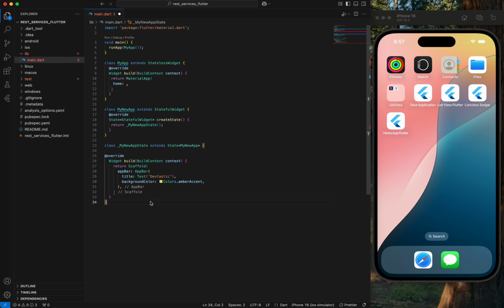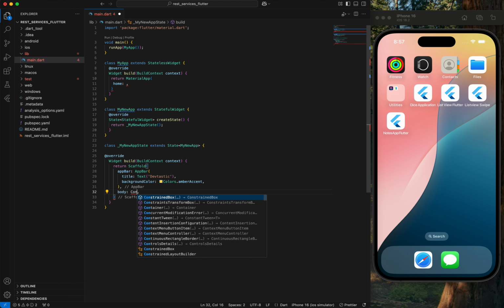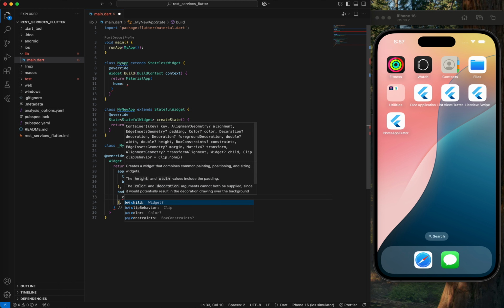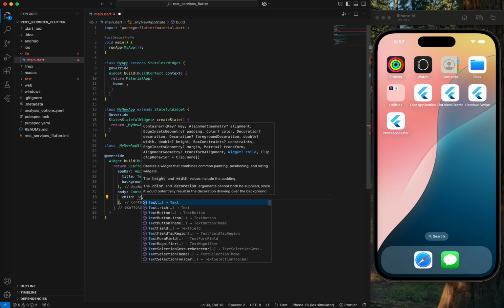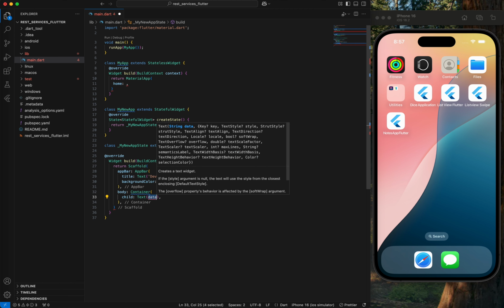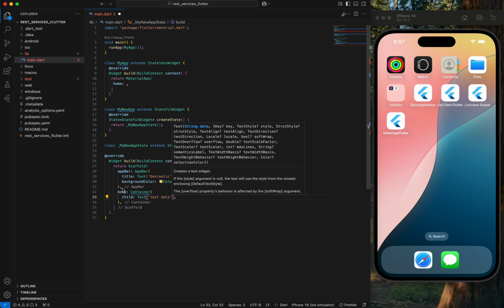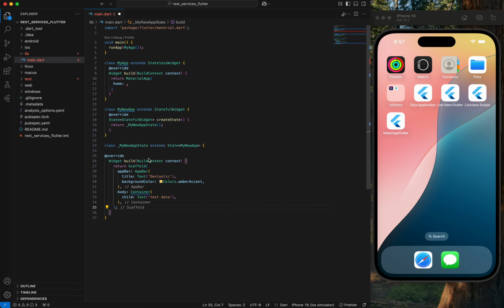Okay, that is done, and let's give the body. Let's create a simple container for now, and the child can be a simple text, test data. Okay, let's save this and let's run this application. Here I need to pass MyNewApp. Yes, I think this is fine.